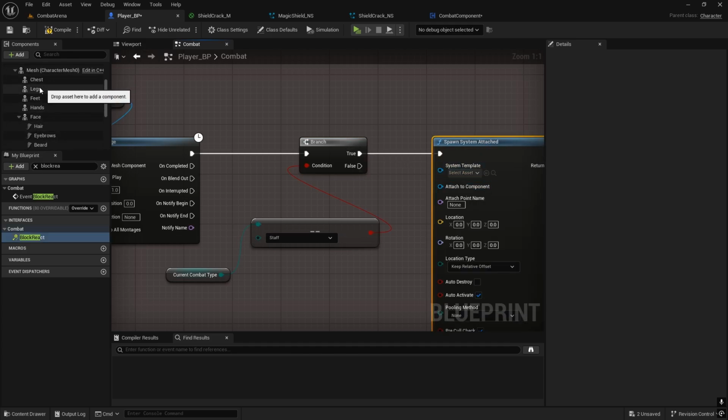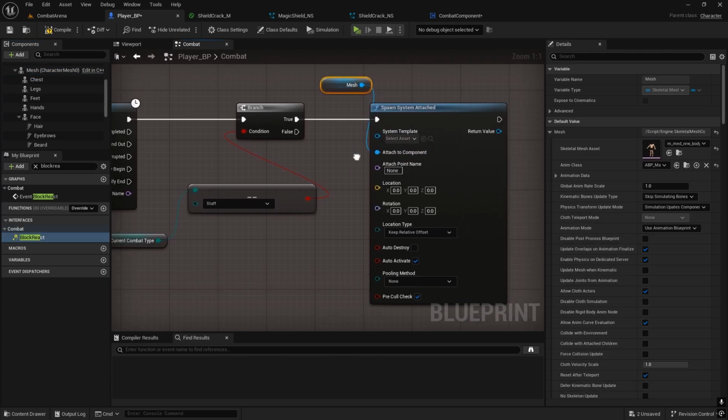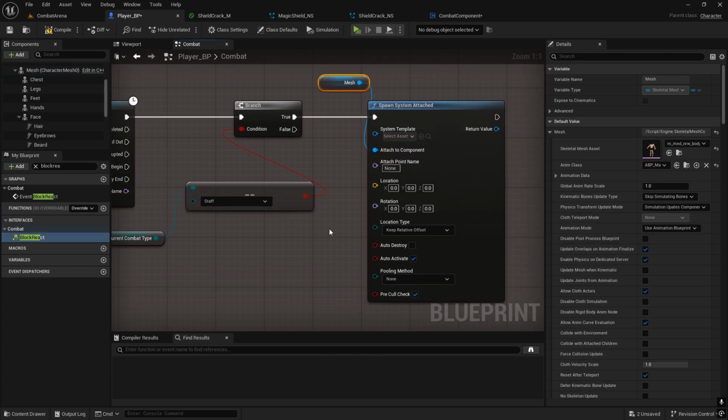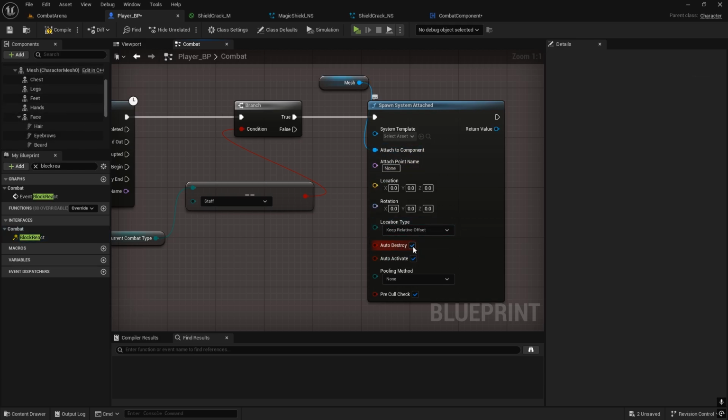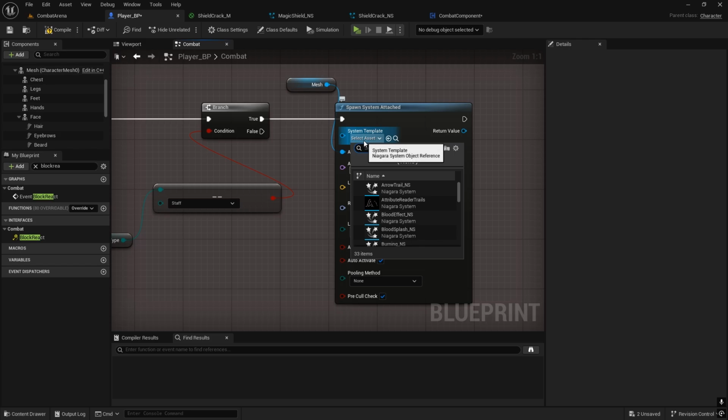So get mesh, and that will be the attach to component. Attach point we will leave empty, so it's directly in the middle, same as the shield, and keep relative offset. We're going to also do auto destroy. So when it expires, after 3 seconds, it will destroy itself. And then this one will be shield crack.